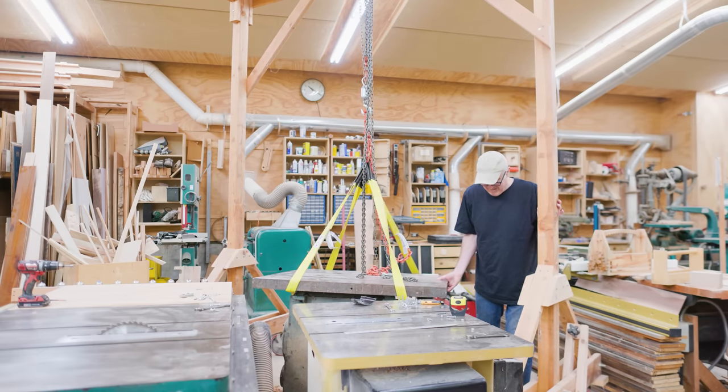I put the cabinet next to the Paramatic 72 back in place — it's going to be slightly further out now. I put the fence rail back on and remembered I've always wanted to shift the fence to the east, more to the left, since I use the left side of the blade more than the right. Moving it meant the first couple of screws went into holes in the right location, but towards the cabinet end the holes weren't right, so I had to drill a few more holes.